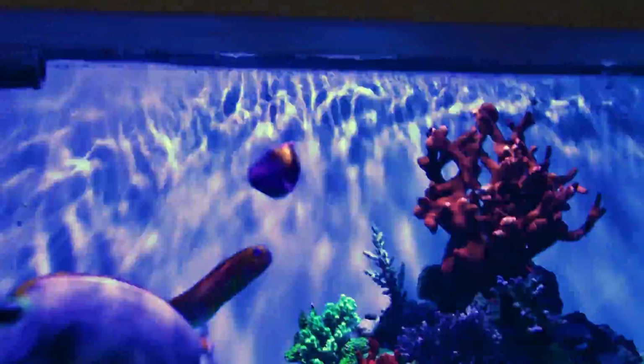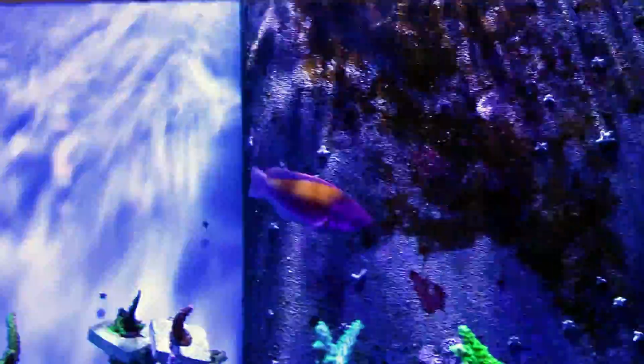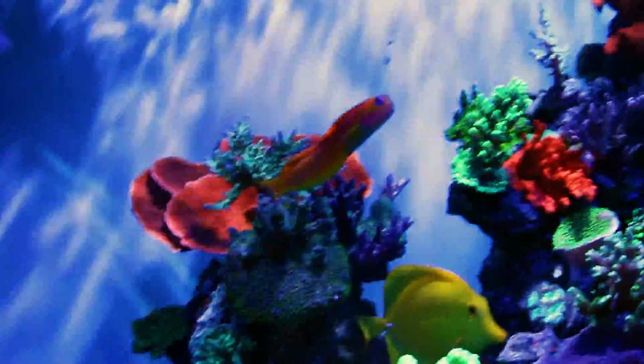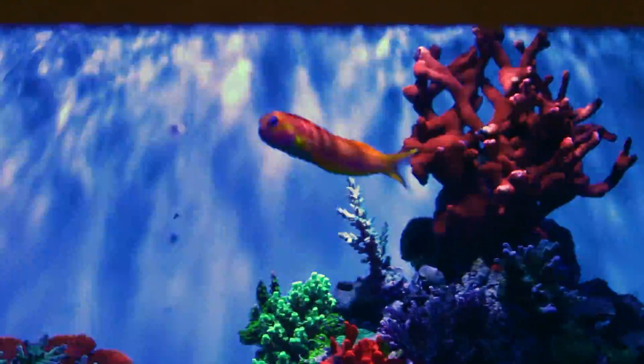But at any rate, let's go to another fish, because he seems like he wants to be hidden. Here is another very active fish, and this is a velvet wrasse. And it is always very active and has a very good appetite and very nice coloring on it. So if you want an active fish that's very, I would say that they are very hardy as well, try getting a wrasse. So that's that one. This was actually the number one first fish that went into this tank. It went in as a juvenile and has grown significantly. It's always out and about, but it does have two homes in the tank that it goes to whenever it feels threatened.